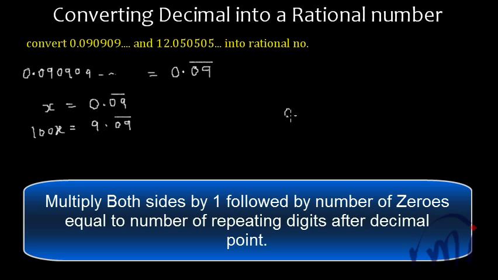Suppose if I have 0.0909, let us assume that it is only this much. So to get this 09 towards this side of the decimal, what I have to do? Yes, I have to multiply it by 100. If I multiply it by 100, I get 09.09.